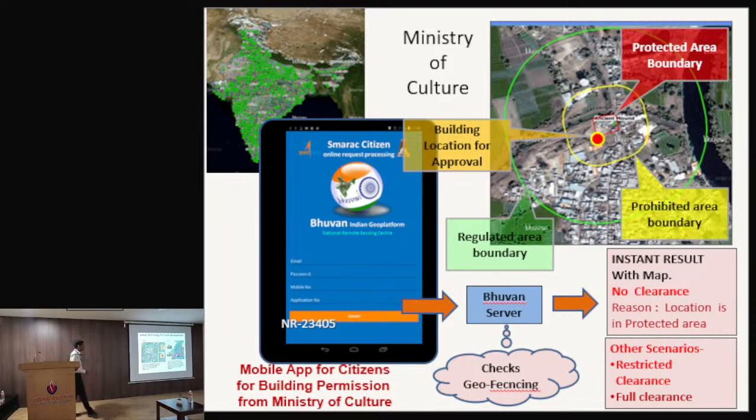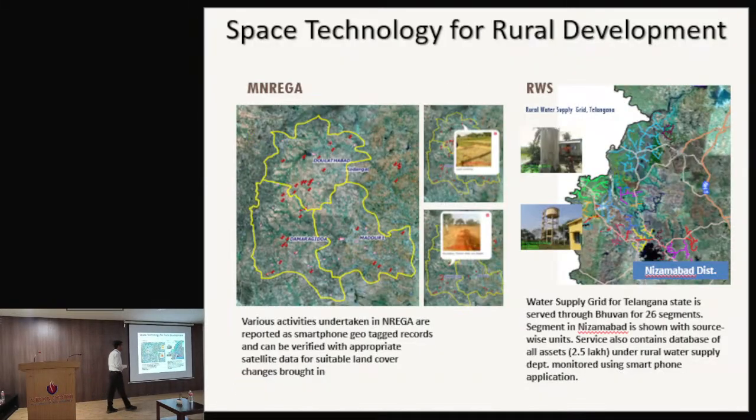Now let us go to another thing. The Mission Bhagirath. This is the full network of your pipeline and other network, where the overhead tanks are, where the individual pipes are, where the store water pump house and all these things are. It has been taken and mapped and put up here. That is nothing but your rural water supply grid for Telangana. That is the detail.